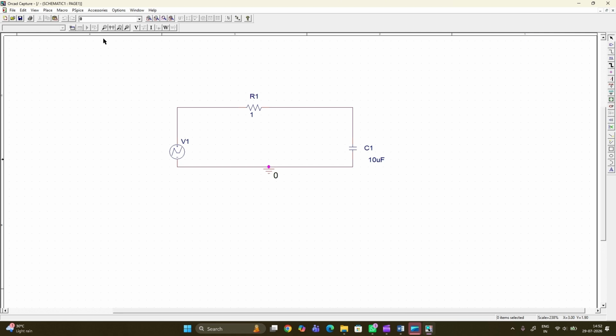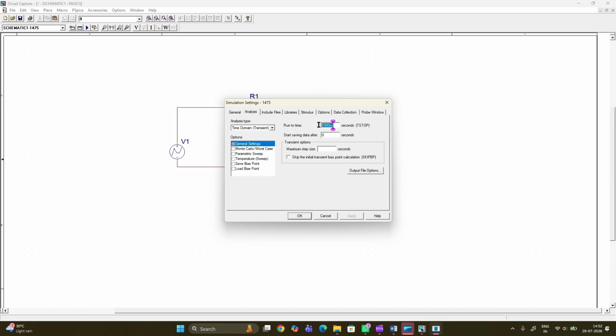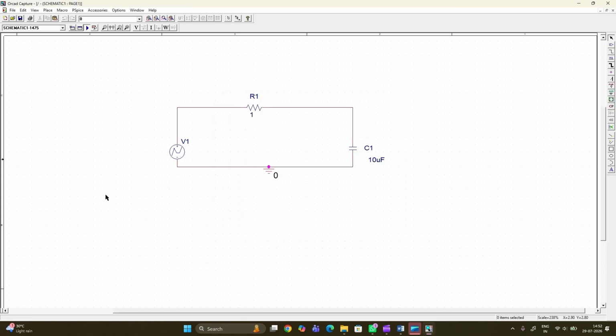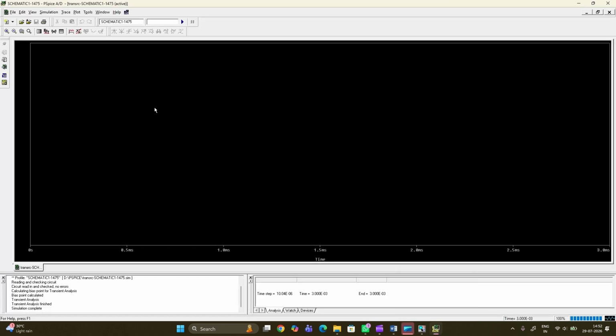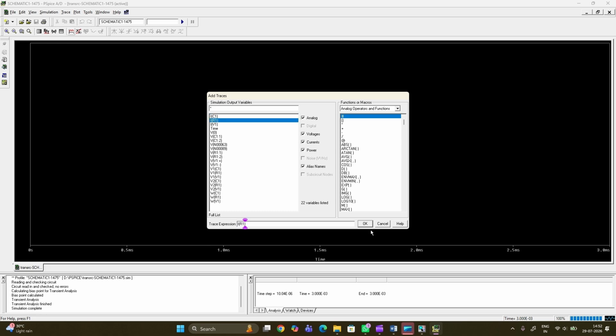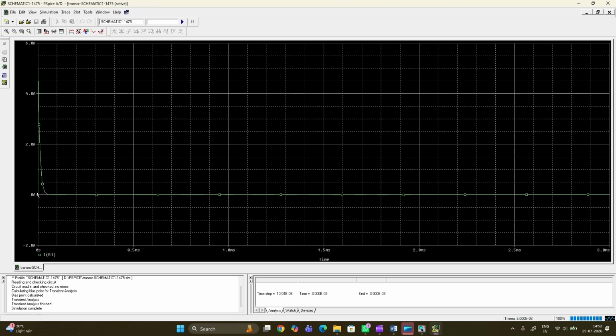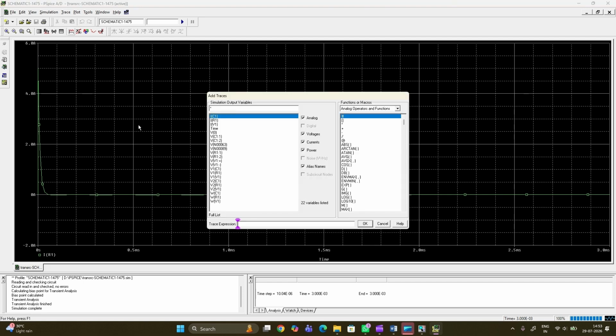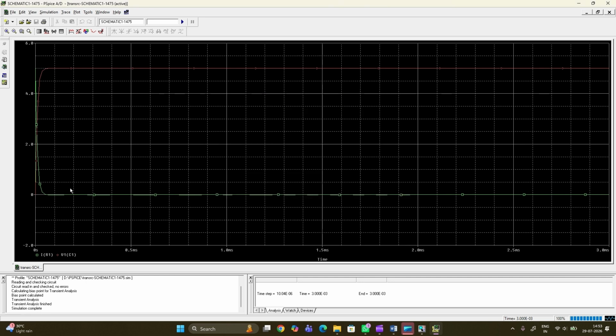Now again, I'll run the program for that PSpice new simulation profile. We have taken 3 milliseconds. So here in transient analysis, I need to change the runtime to 3 milliseconds, then apply, click on OK and run the program. If you run the program, you'll get this waveform window. Here I can represent I of R. If you observe, initially the current increases to a maximum value as the capacitor acts as a short circuit, and then it gradually decreases and becomes zero. And for the voltage across C1, initially the voltage is zero, and it gradually increases and matches your supply voltage.